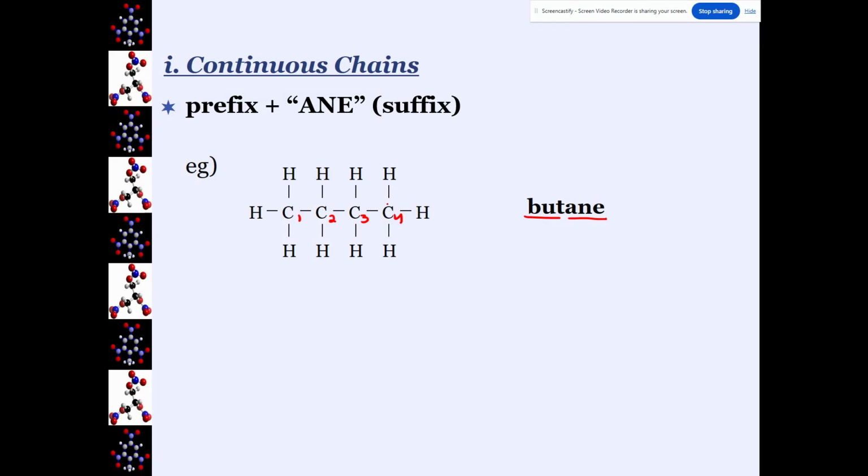Now, before I move on, just a reminder that there are a variety of different ways you can draw this or be given a diagram. Remember, if you're given a line diagram, this is what butane would look like. For line diagrams, every end of the line or every corner of the zigzag is another carbon. So that's 1, 2, 3, 4 carbons. In line diagrams, they don't show the hydrogens, they don't even show the carbons, they just show the bonds between the carbons, okay? So that's what butane would look like as a line diagram.